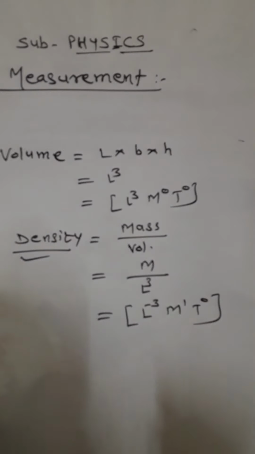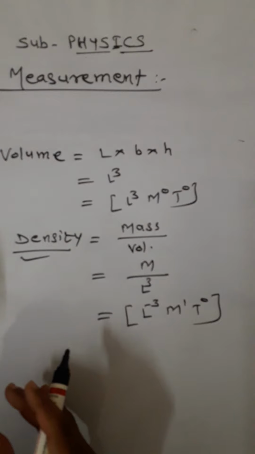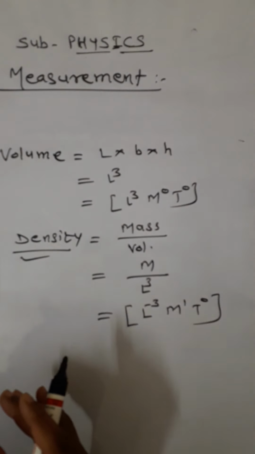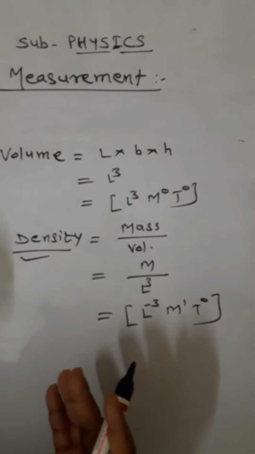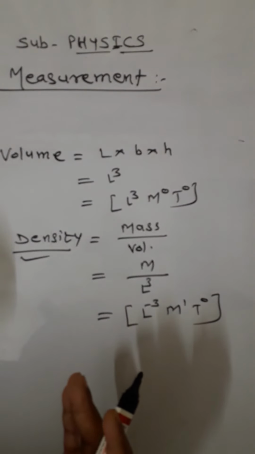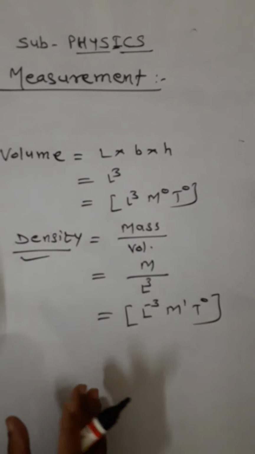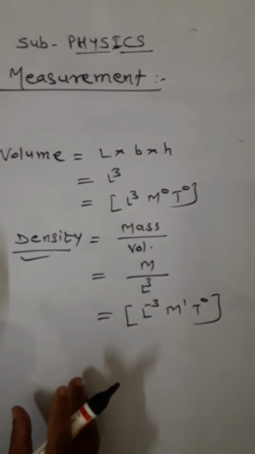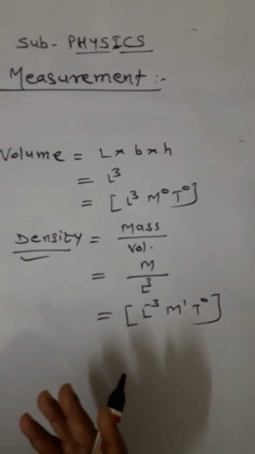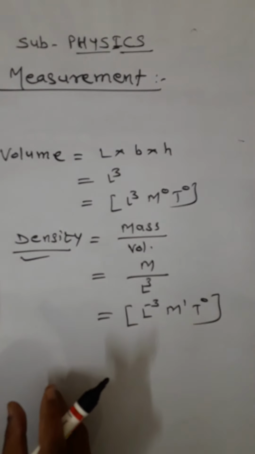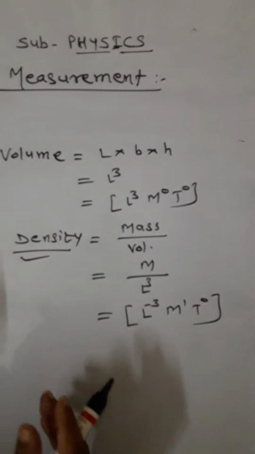If you want to understand well, we will see in the next lecture the application of dimensional analysis: to convert one unit into another unit, MKS and CGS, to determine the conversion factor between two units of the same physical quantity, like 1 Newton is equal to 10⁵ dyne, or 1 Joule is equal to 10⁷ ergs. We have to see that in the next lecture. Okay, stop here.